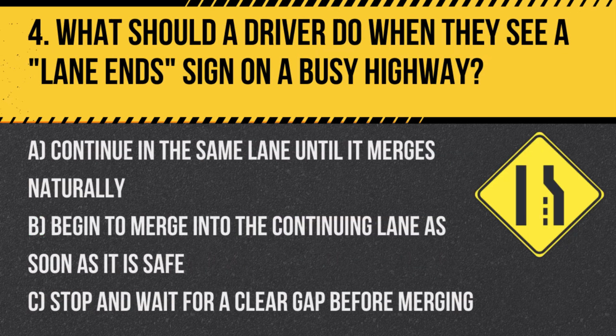Question 4. What should a driver do when they see a lane end sign on a busy highway? A. Continue in the same lane until it merges naturally. B. Begin to merge into the continuing lane as soon as it is safe. C. Stop and wait for a clear gap before merging.